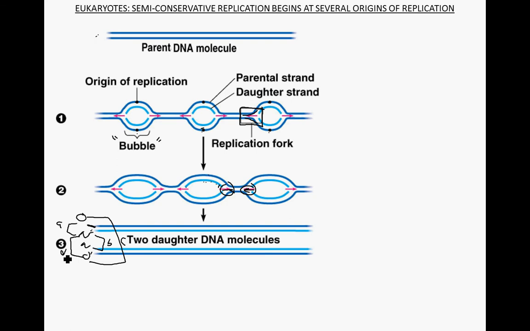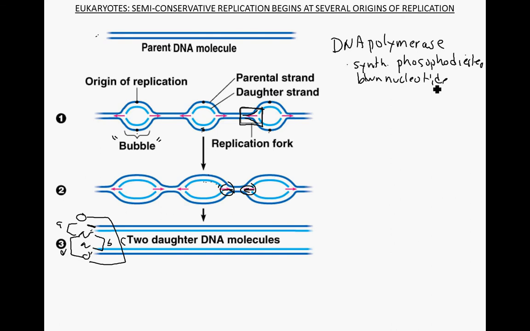First of all, as we discussed in class, you are making a polymer here. So one of the enzymes involved is known as DNA polymerase. Right? And so just some things that you need to know, a background about DNA polymerase. It will synthesize, or make, phosphodiester bonds between nucleotides. And so we detailed that bond in class. And it can only add nucleotides to the 3' end of an existing nucleotide.